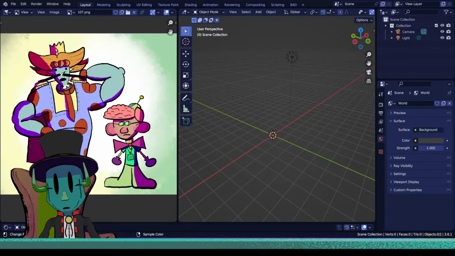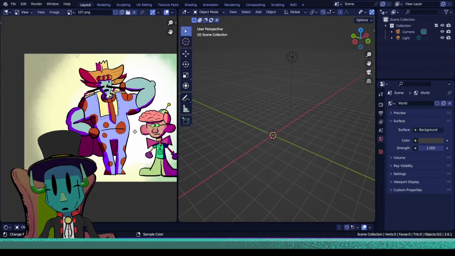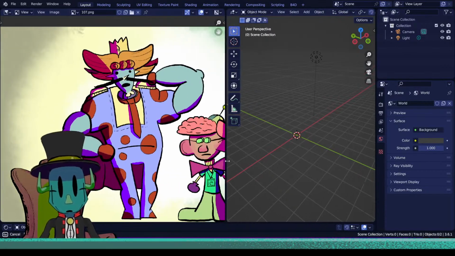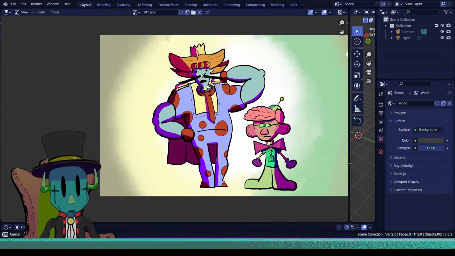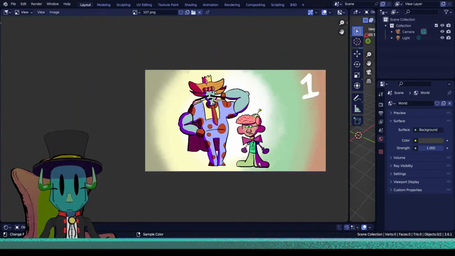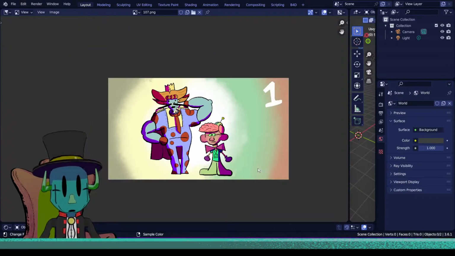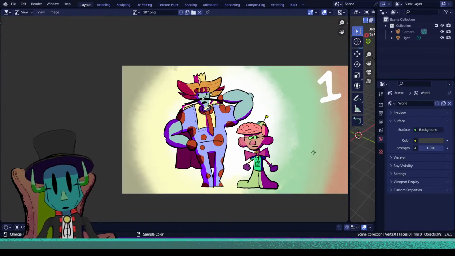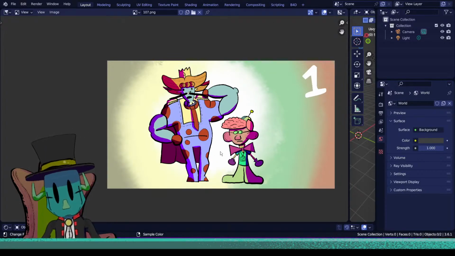So I made these two characters in GIMP. It's the 2D program I use to draw my little doodles, like this one. Let me just spread this out. I sort of made the reference sheet, also with the thumbnail for this live stream. So that's the reason why there's this number on the upper right corner here.